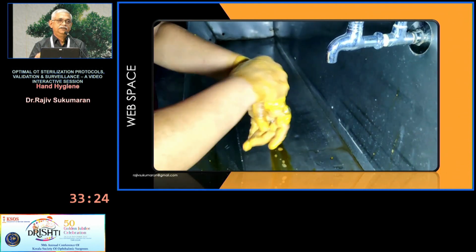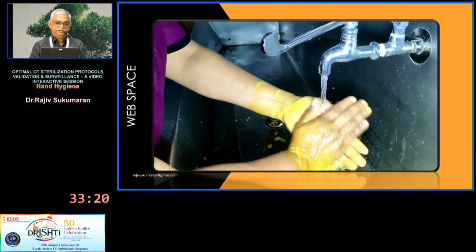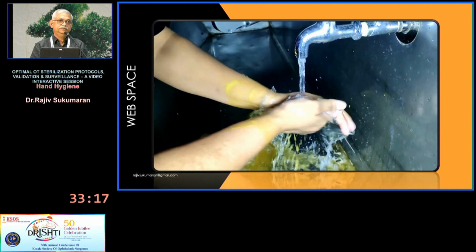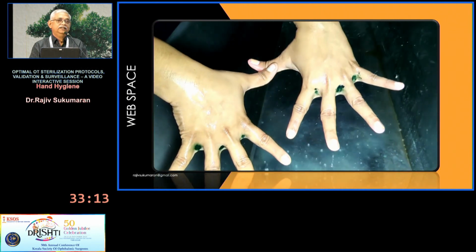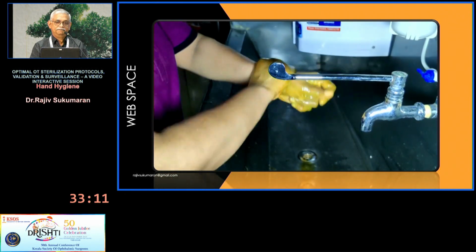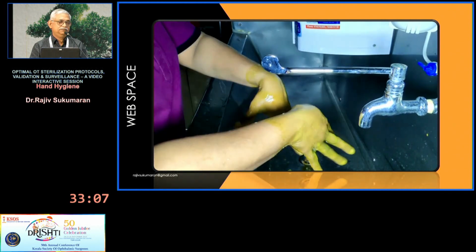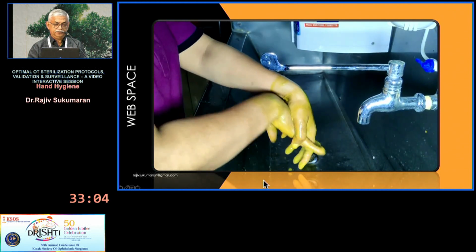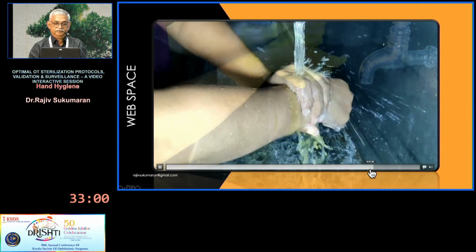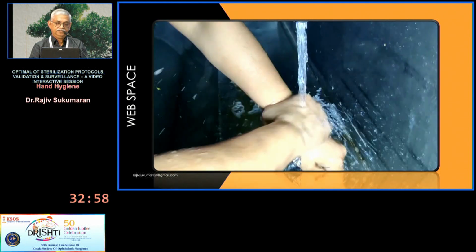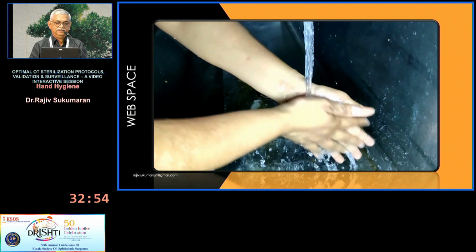Initially not covering the web space. And we washed, just like what we do before we have our meals or anything, just like that. So look at that, the watercolor is still there. So if you follow all the steps described in the European norm, you can see that at the end of it, the web space is clean.